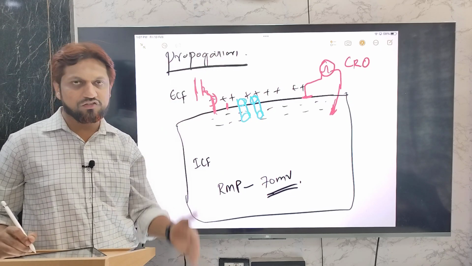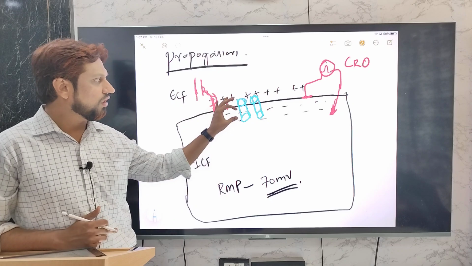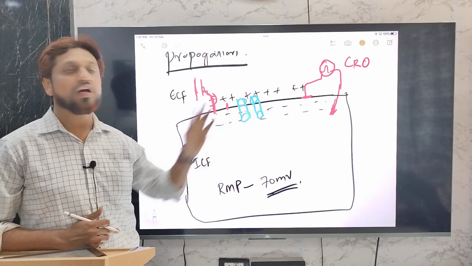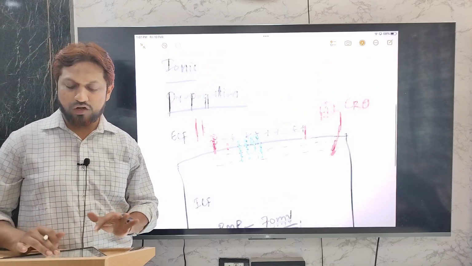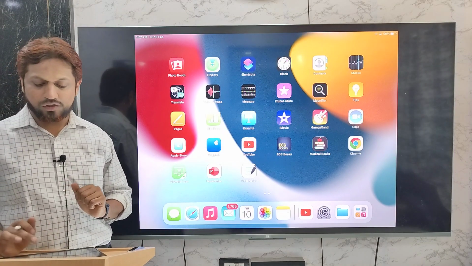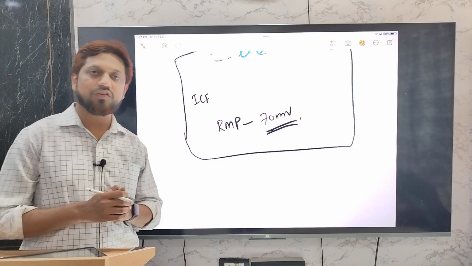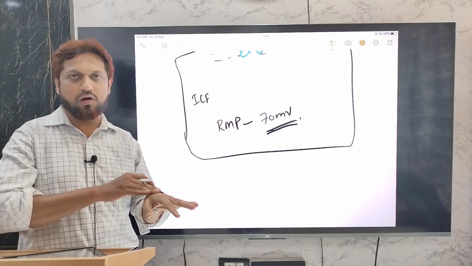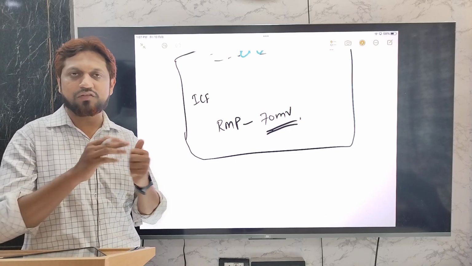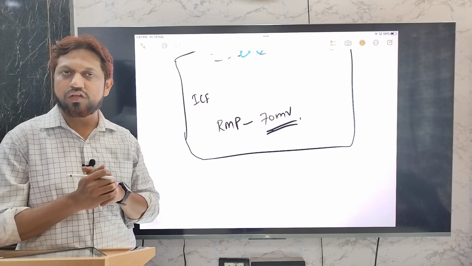So that rapid change in the membrane potential when the cell is stimulated is called the action potential. Okay, now we are going to discuss the phases of action potential. Why is this action potential important, why do we need to study so many things? It is because of the conduction or the transmission of impulses in excitable tissue, for example, this neuron we are discussing.